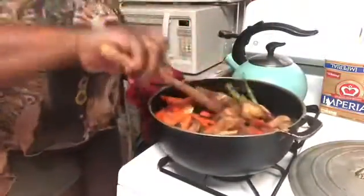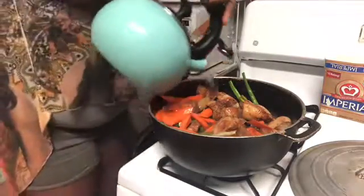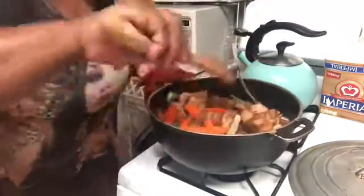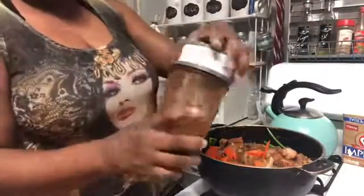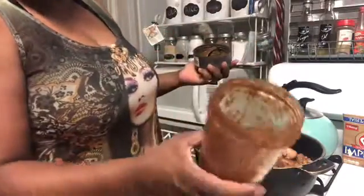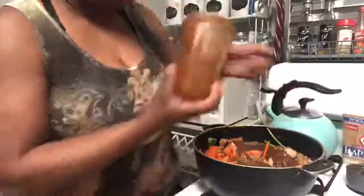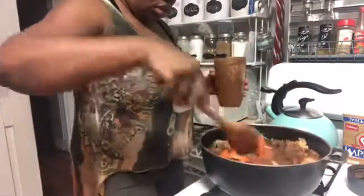And I'm gonna add a little more water, and again, not too much, because when you cover it, it's gonna spring its own water. But you still want enough water in there to cook the food. So I'm gonna add the rest of my marinade sauce that I had. And that is that extra flavor, the extra bang, the extra kick, the extra everything. We're gonna bring it all together.